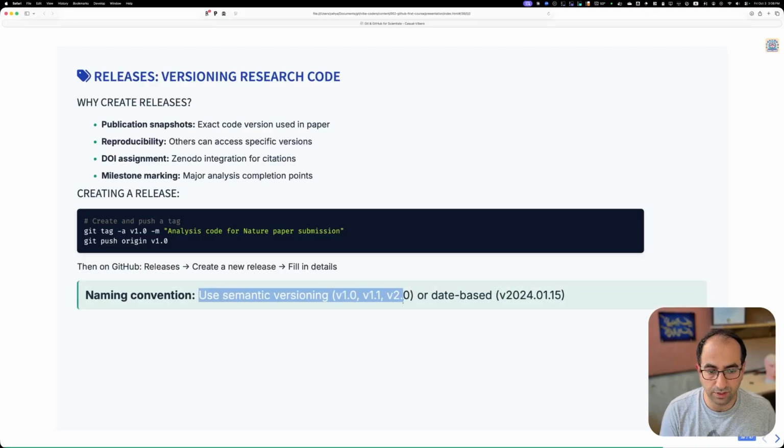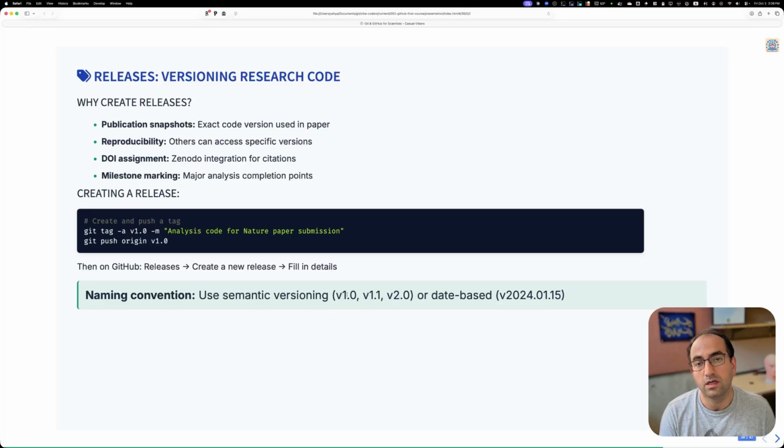Usually there is semantic versioning. If it is a minor change, you have one decimal, and if it is a bug fix, it is the second decimal, so 0.1, for example. And if it's a major release that changes the behavior or breaks the code or breaks previous use, basically you move from 1.0 to, for example, 2.0. Sometimes some products also do date-based versioning. That is also a common practice.